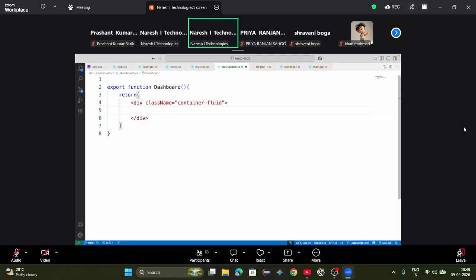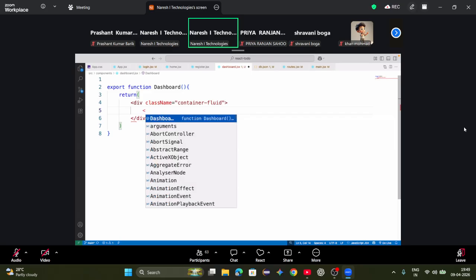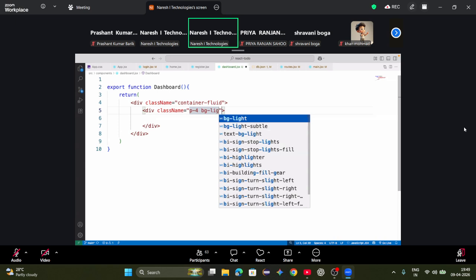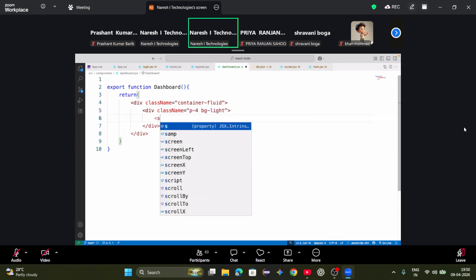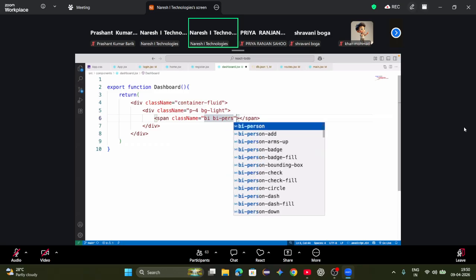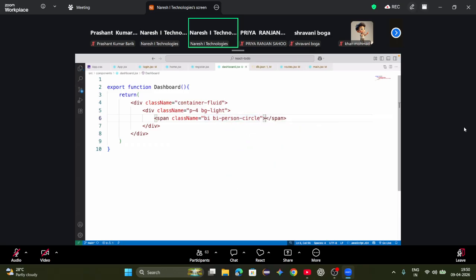Okay. So in this dashboard, I have some div with class padding and bg-light. On this left side, I want the name of the user who logged in. So here we want to display the name. Class bi bi-person-circle. Who logged in, his name should come.